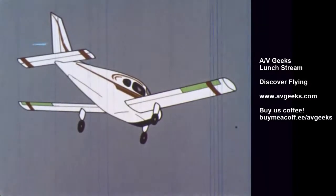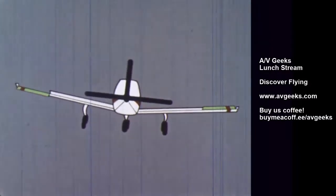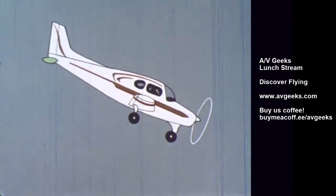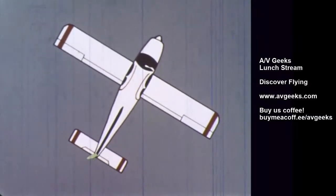At the rear edge of the wing and near the wing tip, the ailerons disturb the airflow, and by moving in opposite directions, simultaneously lift one wing and lower the other. The elevator at the rear of the stabilizer disturbs the air in a similar manner. This entire control surface moves in the same direction, either up or down. When the elevators are moved up, the tail of the airplane is pitched down, nose up. The airplane will climb. When the elevators are moved down, the tail is raised, the nose lowered, and the airplane descends. The rudder at the rear of the vertical stabilizer swings left or right, moving the tail to the right or left.